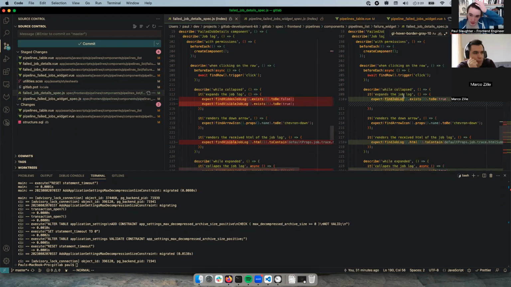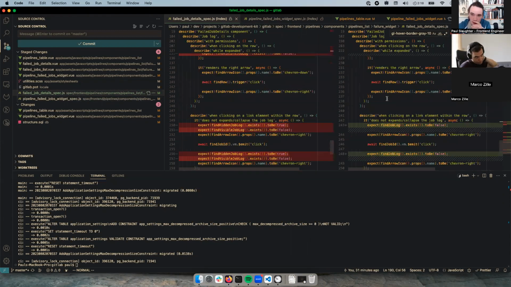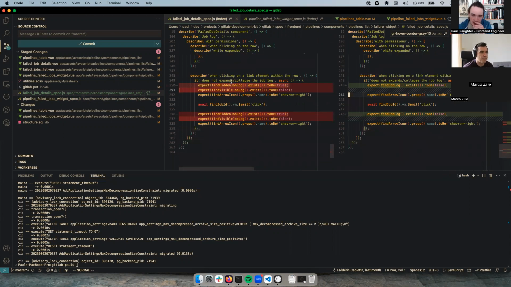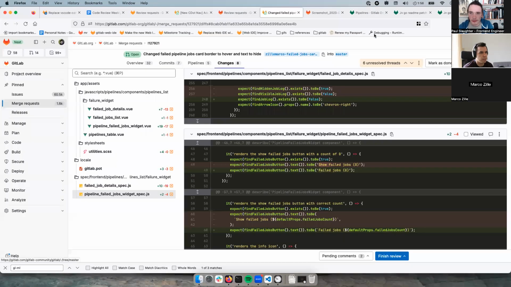Yeah, this one we've updated the job log. Hidden job log, but now it just doesn't exist. Yes. That's easy. When clicking on a link element within the row. Well, that's interesting.